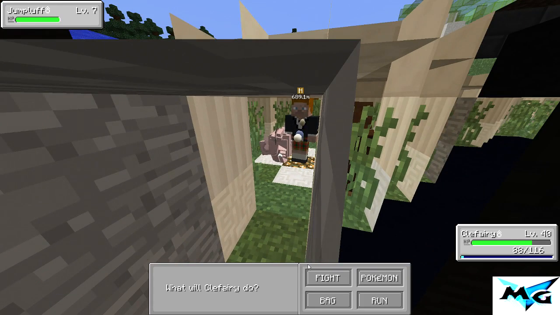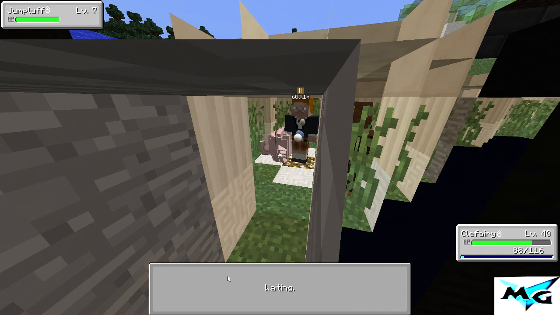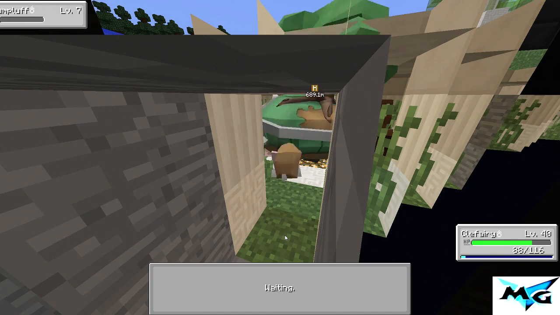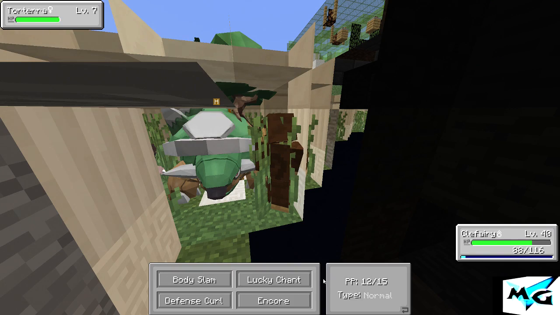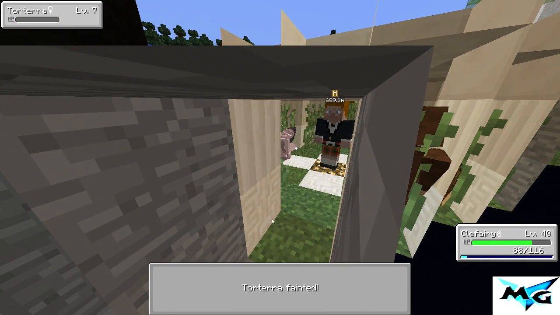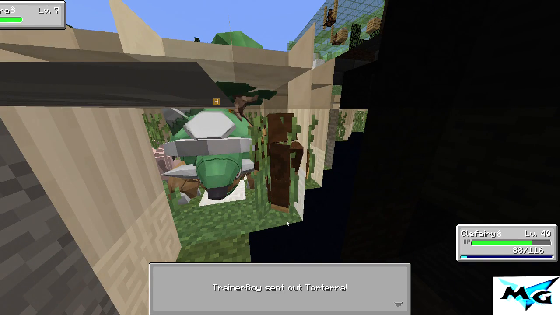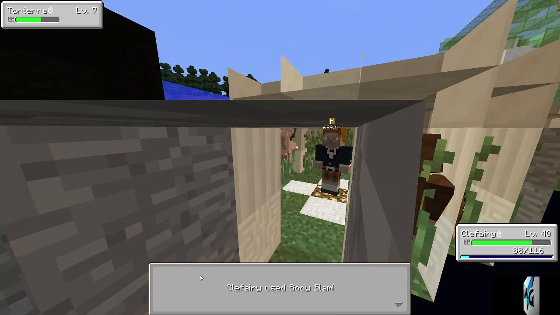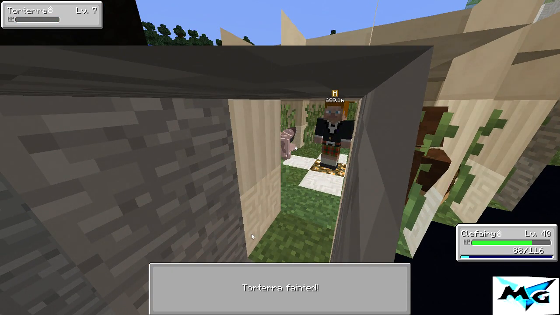Ooh, another one? This is a Jigglypuff. Jigglypuff. Bye-bye. Dude, she's OP. You Clefairy. Oh, nice. Oh, what? What? Look at that. One shot kill, dude. One shot kill. Another one? How many Tartaras do you have? Yep, Clefairy. Dude, you're getting whipped.